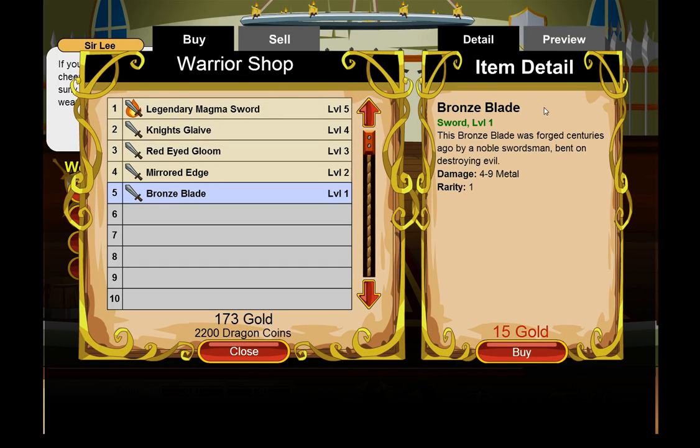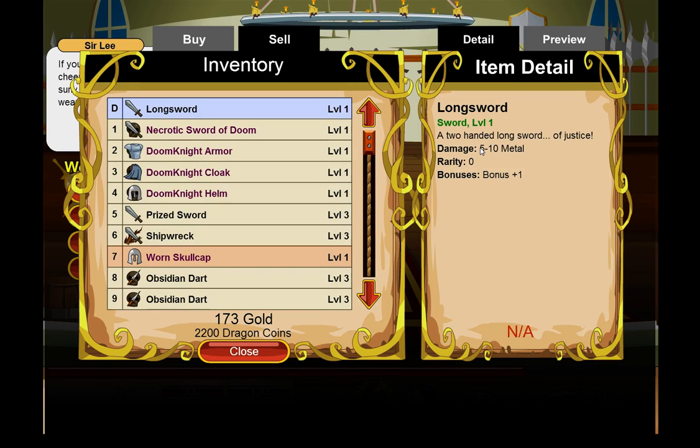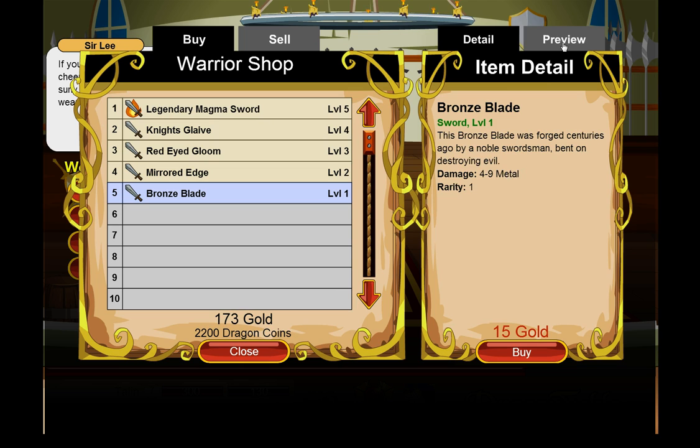The Bronze Blade. The Bronze Blade was forged centuries ago by a noble swordsman, bent on destroying evil. He didn't do that good a job, though, because, well, it does less damage than our base longsword, as you can see. Rather strange, but not bad looking. The Mirrored Edge. This sword shines like a bright mirror, revealing not only your reflection, but also that of your enemies. 8 to 12 damage. That would be a step up, but we've got a better weapon.